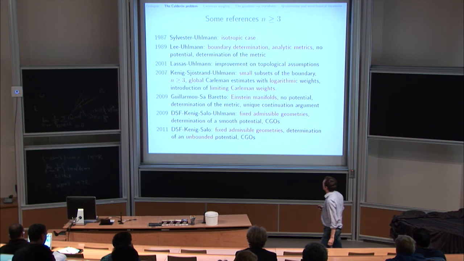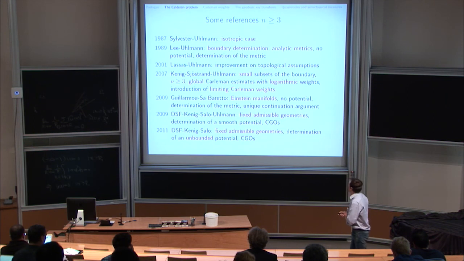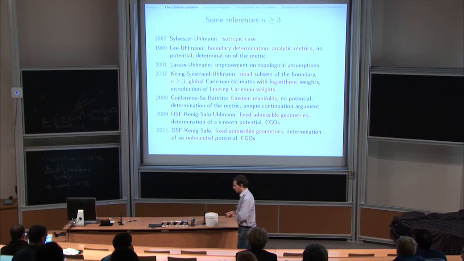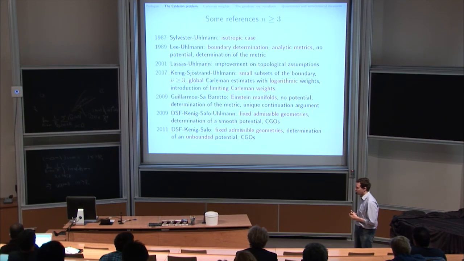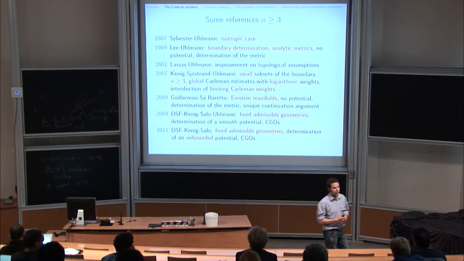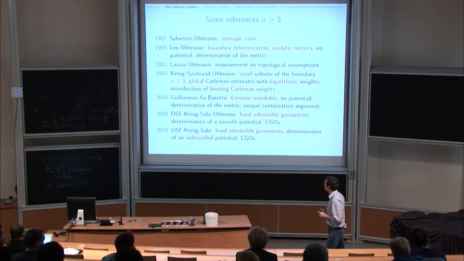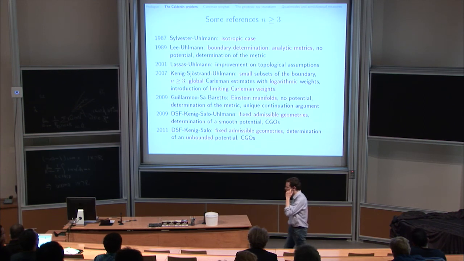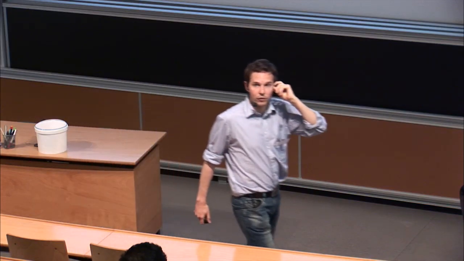And then there's a paper where we studied this problem with assumptions on the metric and with some simpleness assumption on the transversal metric, and where we showed also that the method has some inherent limitation. I mean the complex geometrical optics method, in the sense that it sort of imposes some structure on the manifold, this sort of product structure. And then we were interested also in the case of unbounded potentials, where you have an L^p Carleman estimate. So what I'm going to talk about is some improvement of this result, where we try to remove the simpleness assumption, the one that I've shown you on the transversal part of the manifold.